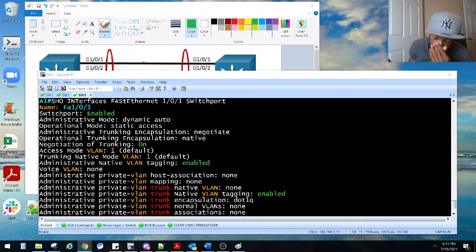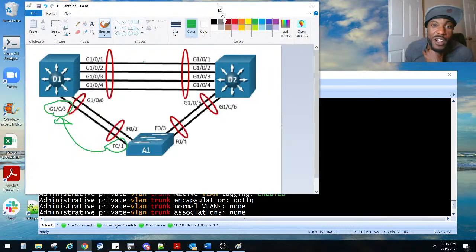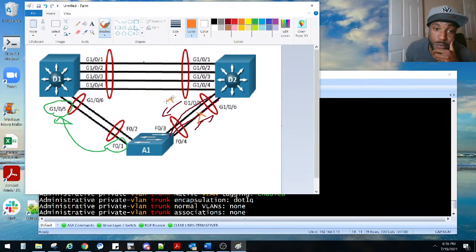So y'all know what UDLD is, right? Unidirectional link detection. Usually you'll see this on a fiber link. Let's say this is one fiber cable, with one side connected like this and one side connected like that. It's fiber, so one side is transmitting and the other side is receiving. Let's say the raccoons, like they do at my job, come over and eat this side. Then we're going to have only one side transmitting or one side receiving, depending on which one it is, and that could cause a loop to happen on a network. Well, UDLD stops that from happening.